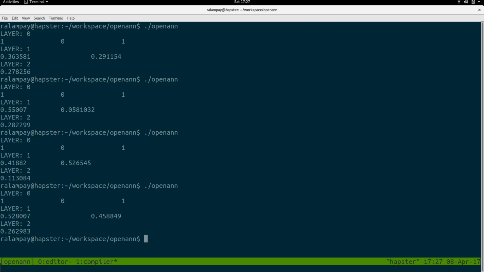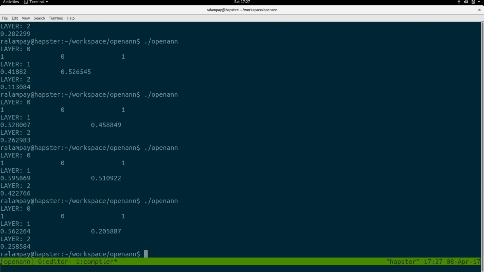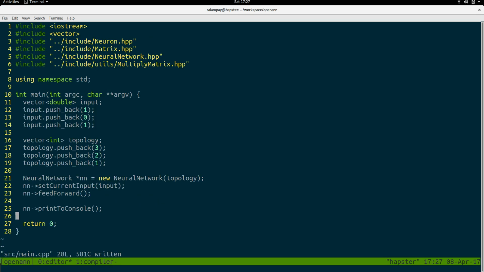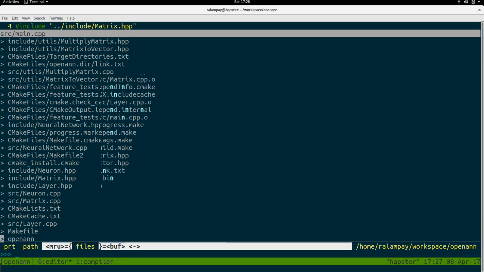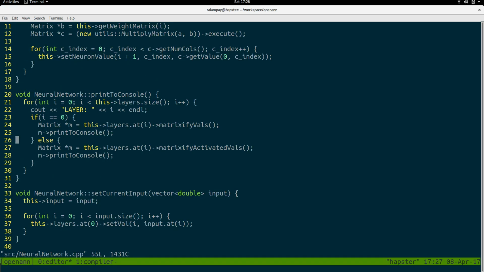So let's keep running it. It will have a bunch of random values since the weights are initialized randomly. Yes, I think this is already working. To make it more robust, then probably in my neural network class, we can also print out the weights that were used in this particular neural network, just so we can validate the results.